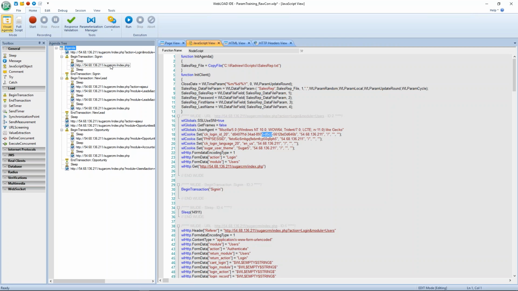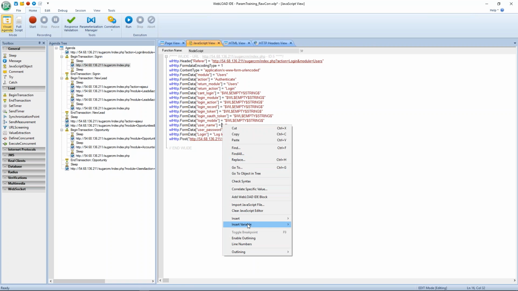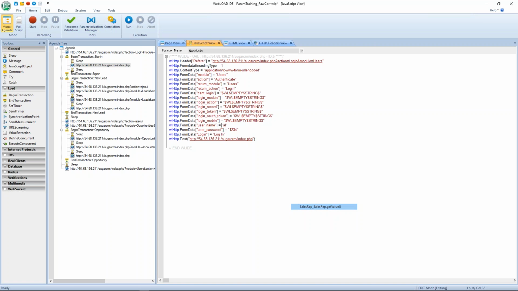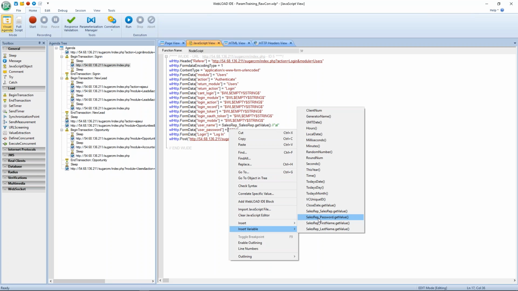If I come into my script, if you recall, it's up here at this node where I have my user ID. All I have to do to apply this is say insert variable, and you see now I've added 4 new fields at the end of that list. Behind the close date, I now have sales rep, password, first name, last name. So I can select the user ID and comment out the original value. If I do a right mouse click again and go to insert variable, I can do the same with password.